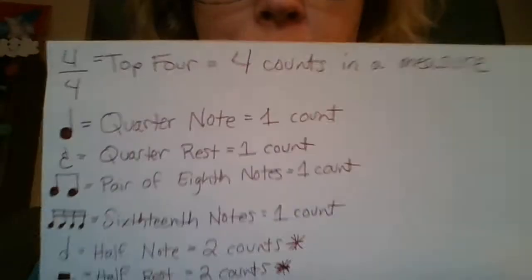And then we have the half rest. It looks like a hat. Equals half rest. And this gets 2 counts. This is what it looks like, so you can copy all this down. And then we have the whole rest, and we have the dotted quarter note with the eighth note.